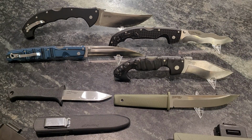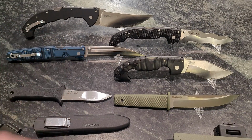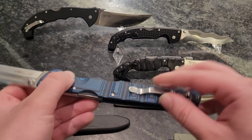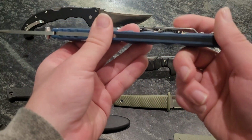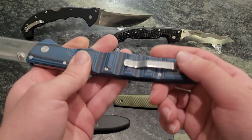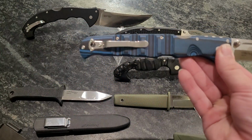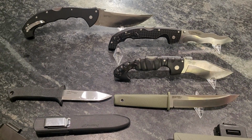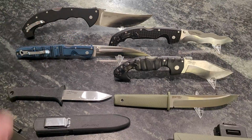That shouldn't have happened. So the only one that has a good pocket clip here is this Cold Steel Frenzy. It's big enough for the knife. It'll bend enough while still staying stiff enough to be in your pocket. So yeah, Cold Steel can do it right. It just seems like they choose not to, or they just refuse to try different things. I just don't get it.